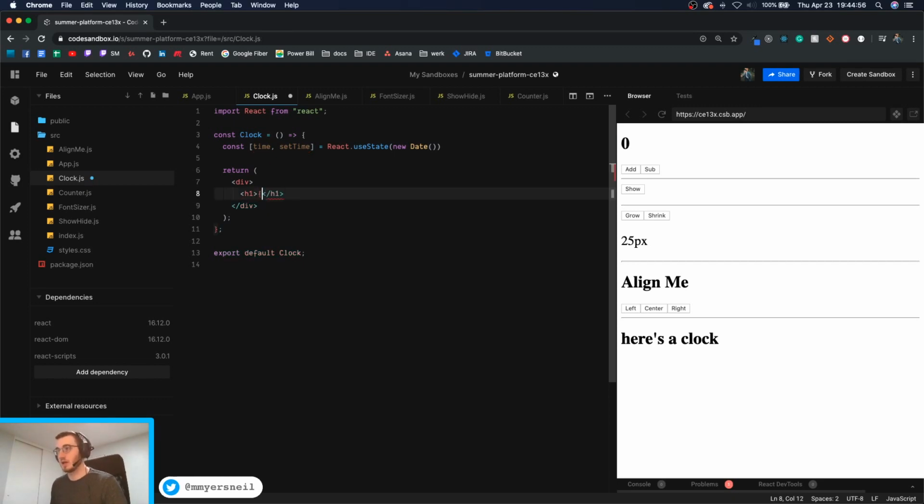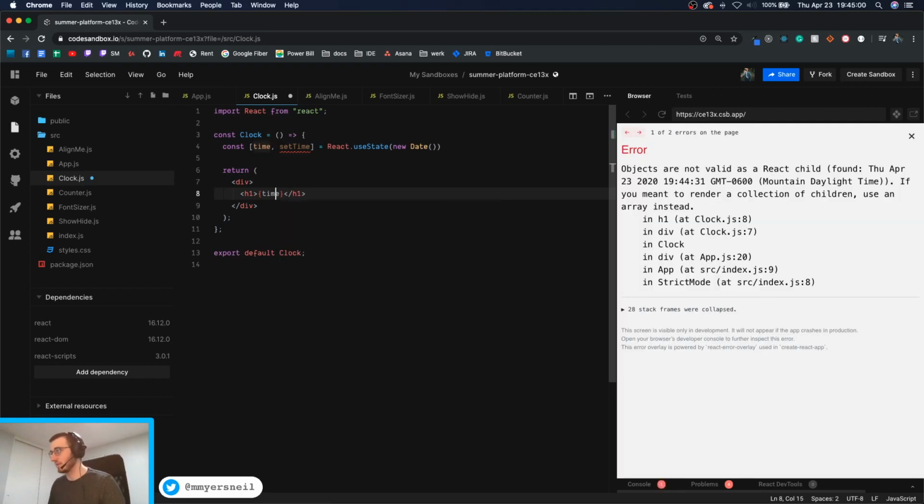So now time will represent a crazy object. See how objects are now not valid as a React child. You can't render objects in React. But you can see this is what is there. And if you look at that and then look at my clock, you can see that's the exact same thing.